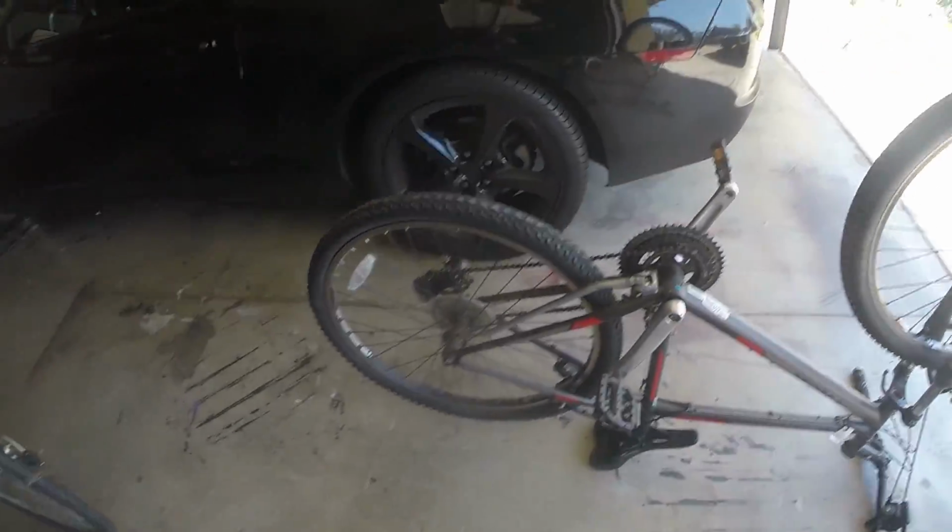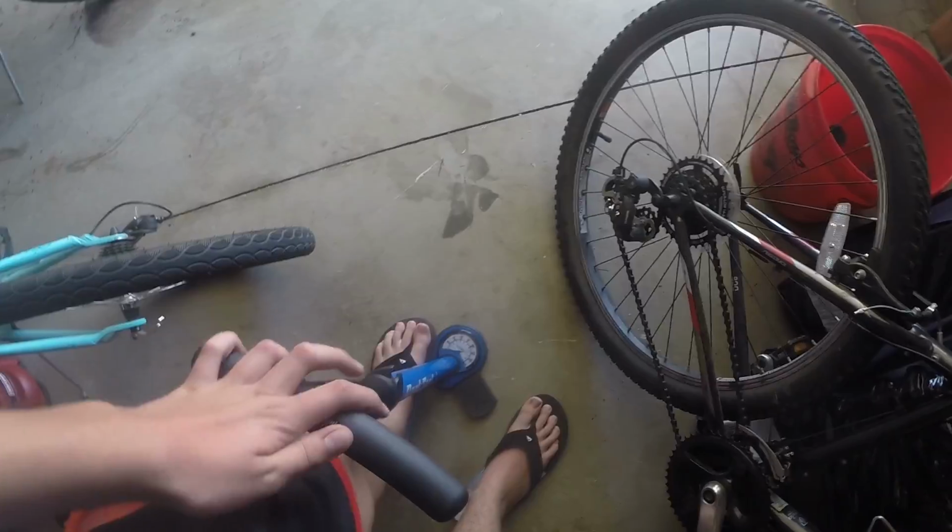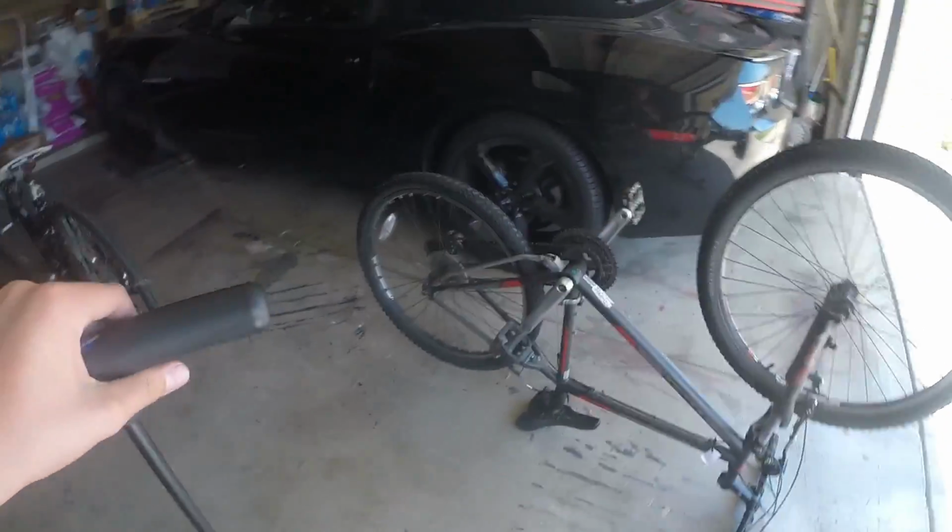I'm going to try to pump up the tire first with my super broken pump. Where is that? Here it is. Looks like it got bent somehow. I'm not exactly sure how. Maybe someone threw it on accident, but it doesn't pump very smooth. It's really rough, and then it gets really hot with all the friction it makes. So I'll try pumping it up, and hopefully that works.